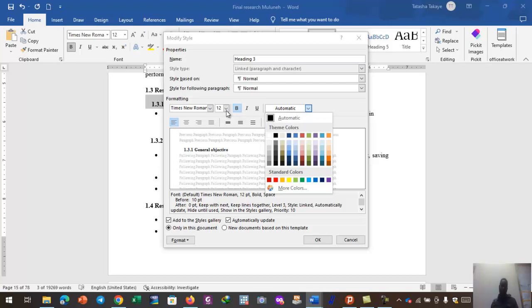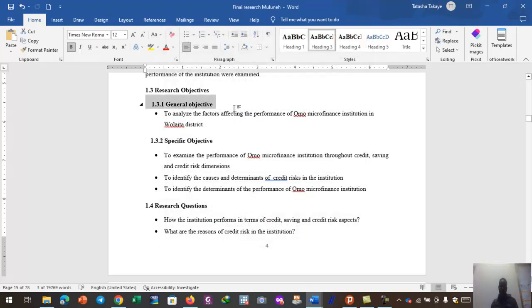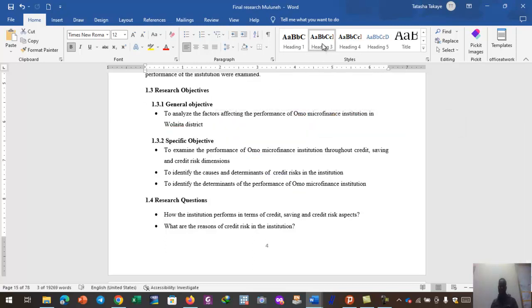You have to make the font size 12 and Times New Roman in my preference, and then you can go for another. Then 1.3.2, once again it is heading 3. Then you simply go to heading 3 and select heading 3.